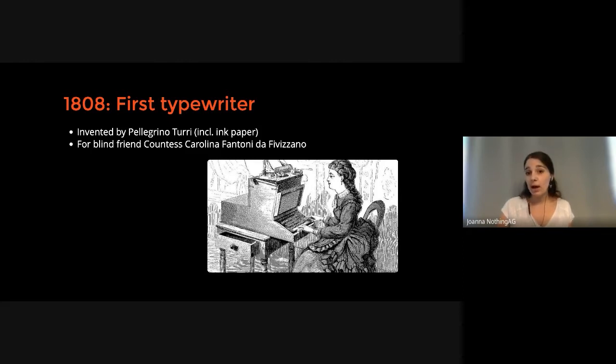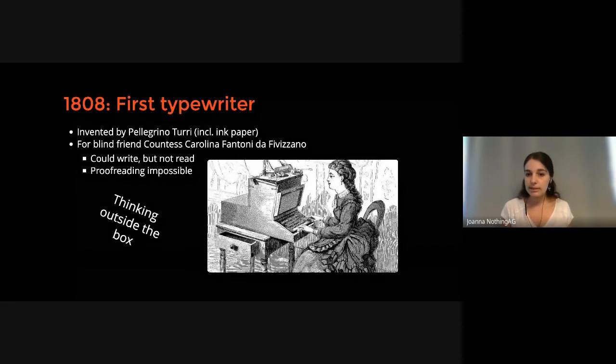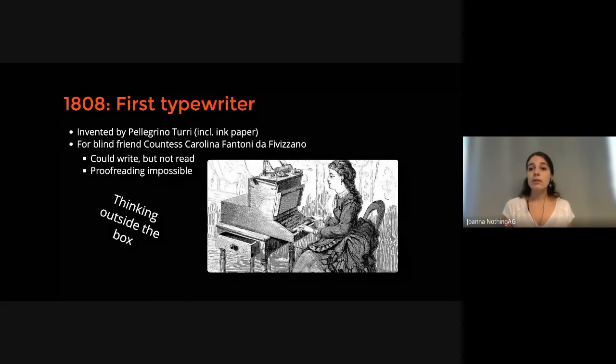That's why Pellegrino helped her by providing her with a typewriter, where she could write letters to be read by non-blind people, but she could still not read the letters she received back, as it was normal visual writing she couldn't decode. So typically, she couldn't proofread what she was writing, as the output was not readable by her. In this case, what's really interesting is that Pellegrino had to think outside the box to help someone with a disability and special needs, and he invented something that moves the technology forward for everyone.